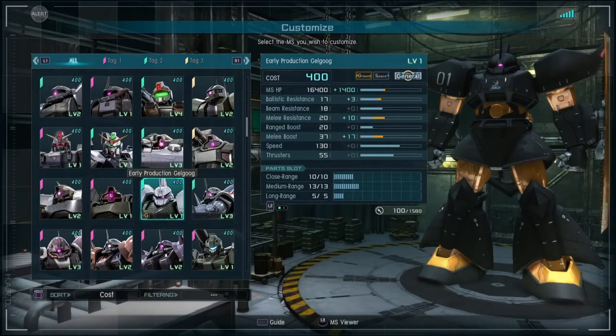Alright guys, welcome to another video in our mobile suit tips and guides section of the channel. Today we're going to be talking about the Early Production Gelgoog, aka the EP Goog, short term being that name. This is the first Gelgoog in the game. This is also the first banner that was ever introduced into the game alongside Grandpa Gundam.